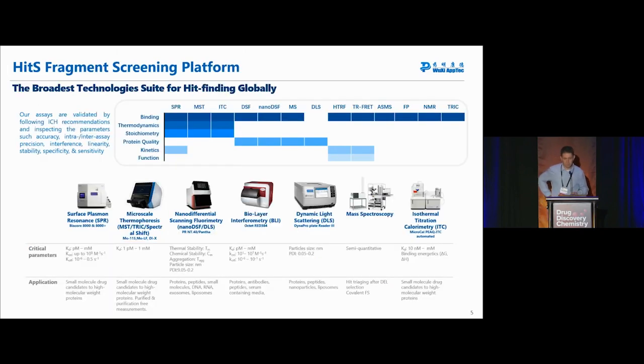But for the screening, what we need is a robust biophysical assay. So again, for covalent fragment screening, we are using RapidFire, so high-throughput mass spec, while for non-covalent fragment screening, MST, TRIC and SPR are our methods of choice. Depending on the target, during assay setup, we test different methods and then decide which technology should be used for screening. Other important technologies are, of course, nano-DSF, DLS, and BLI, depending on what needs to be measured.